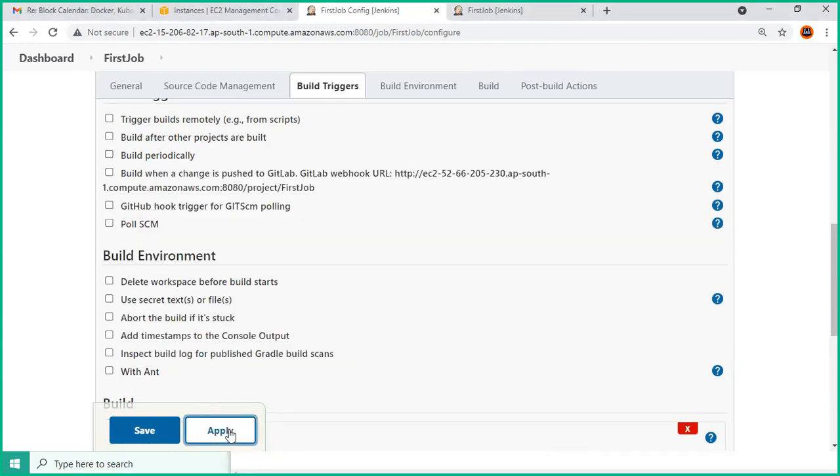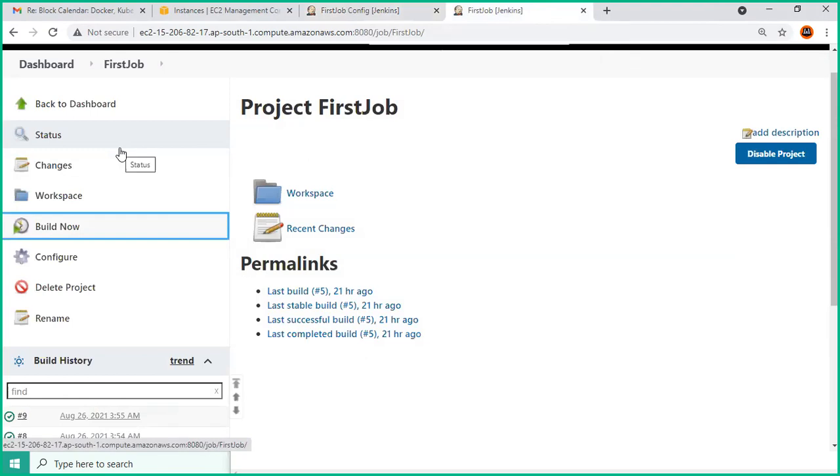Now let's come back to another concept. When you run a job, what happens? There is no interaction between you and the job. Whether you are scheduling it or when you say build now, it will immediately connect to the machine and execute the task you have given. But what if you want an interactive way to tell something to Jenkins? Assume when you are running Jenkins, what if Jenkins has to read some value from the user? That's what we call parameters.